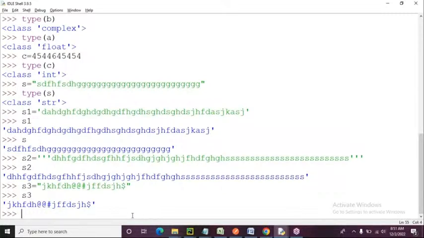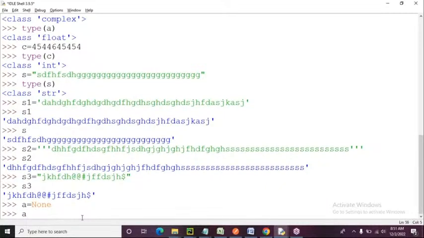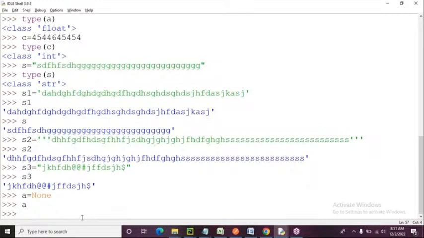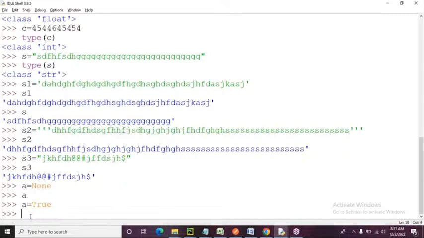Then the special literal is there. Special literal means any value that you assign with None, N-O-N-E. None means no value is assigned to it. It is just like creating a variable without any value. So A means you will get nothing. See, you are not getting any output because there is no value assigned. You're getting it, right? None is called a special literal in Python. And the Boolean literal is there. Any variable that is having capital TRUE and capital FALSE.